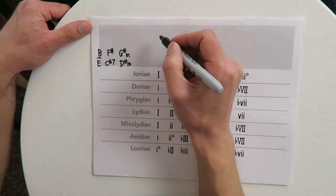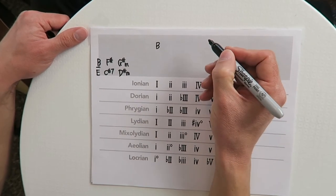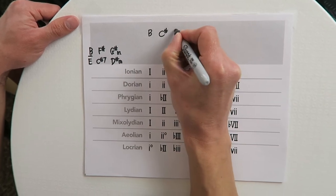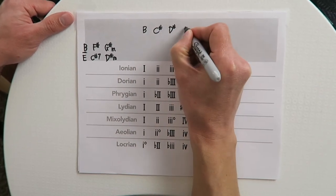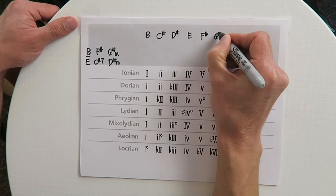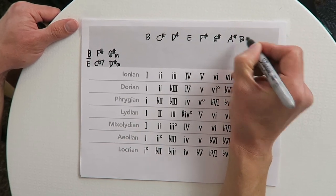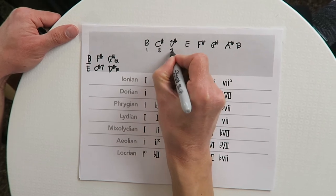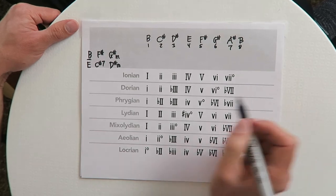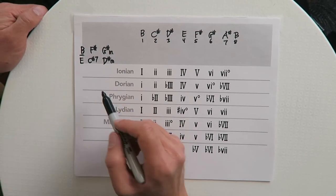So to get our bearings, we're going to write the B major scale along the top here. So we've got B, and then C sharp, D sharp, E, F sharp, G sharp, A sharp, B. That's basically the 1, 2, 3, 4, 5, 6, 7, 8 B major scale. So this is how the chords appear in order of appearance, but we want to get some context here.